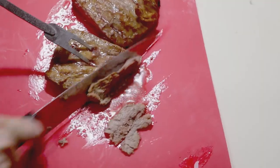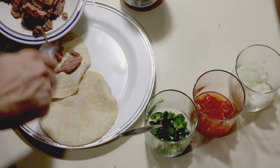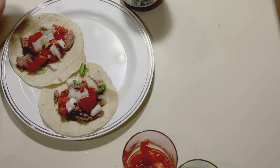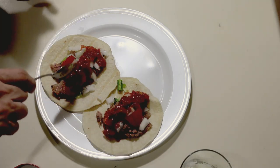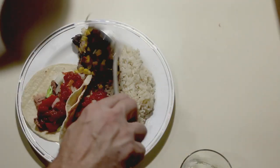While the food is ready and it's time to serve, put two tortillas on a plate and add some meat to them. You can add toppings yourself or let your guests add what they want. I'll add some tomatoes, some onions, some jalapeños, and some salsa. I'll have lime wedges on the table to squeeze over the tacos. I'll add some rice and the bean and corn mix to each plate and that's it.